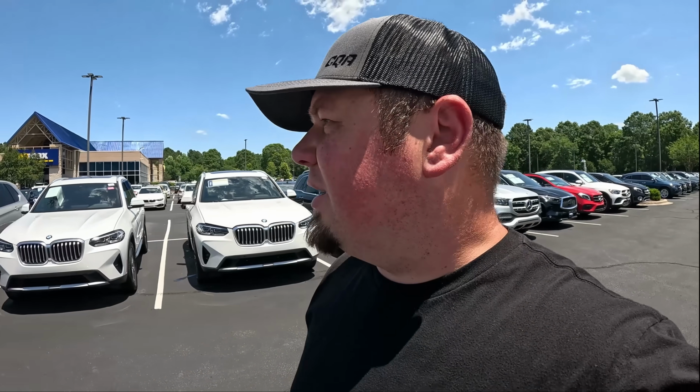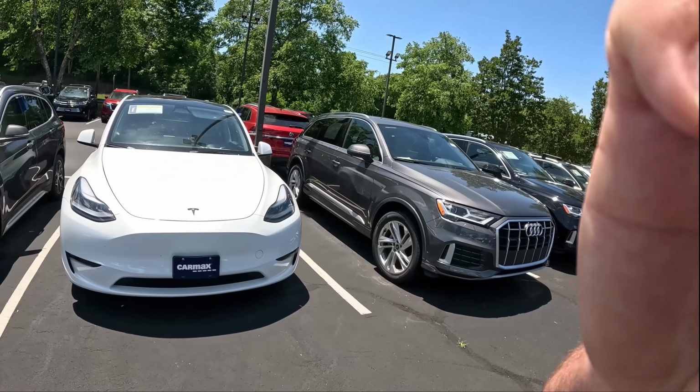All right, right down here is exactly what I wanted to find. This is the only one that I've seen on this lot. It's a Tesla right here, and I think the reason for that is because I think CarMax is trying to get out of the EV space in general. Maybe not get out of it altogether, but limiting the EVs that they're buying, because the market is so volatile and they want something that's predictable. Elon is not predictable. Price cut after price cut after price cut. But I want to check this out.